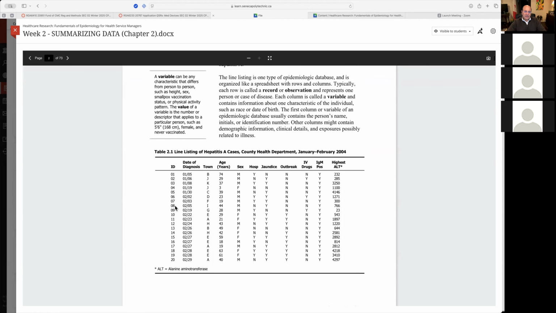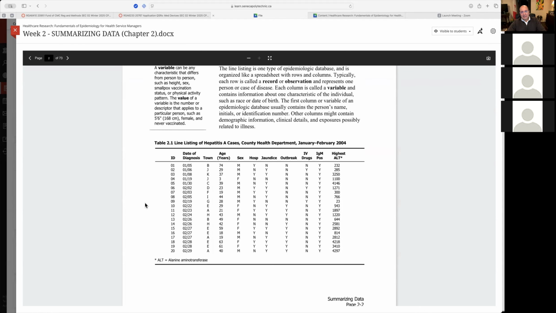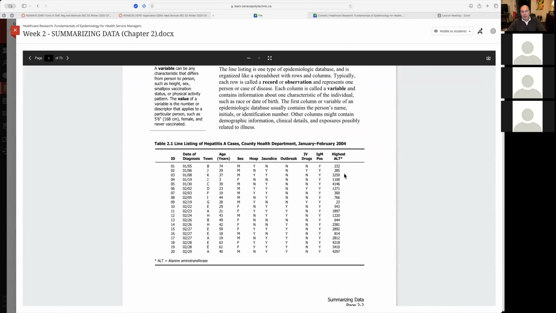So this is what we get when we are looking into data. Imagine that we are looking into a COVID outbreak, and we are looking into the different variables in different places. So here we are going to establish a database. We're going to have different columns because we need to have, again, the same variables in specific columns so that we'll be able to do the analysis.